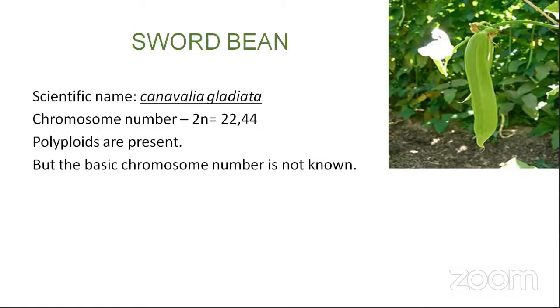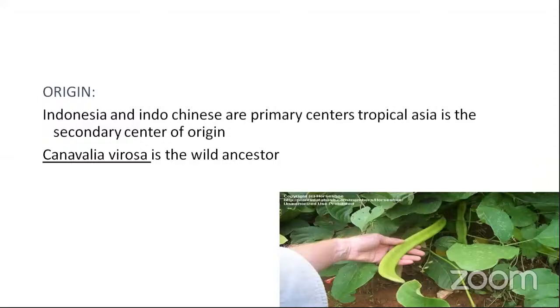The chromosome number of Canavalia gladiata is 22 and 44. Even polyploids are observed in sword bean. The ancestor is Canavalia virosa. This question is also important; virosa has been asked. Other species I have already mentioned, Canavalia gladiata and ensiformis.